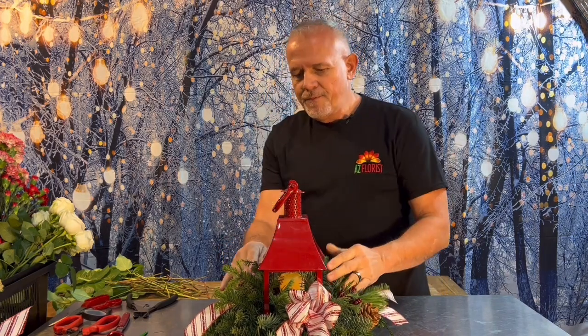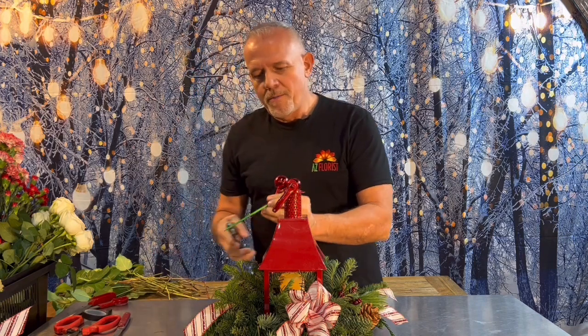Love the battery operated, and they make them so realistic now. Put them in the middle, and we're good. Let's tuck in our millimeter balls.